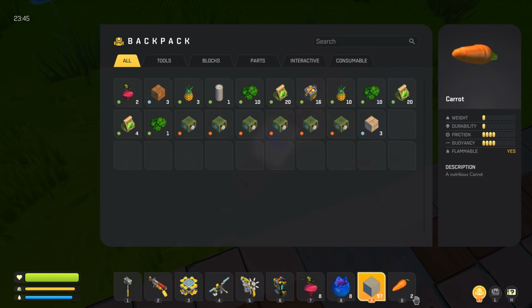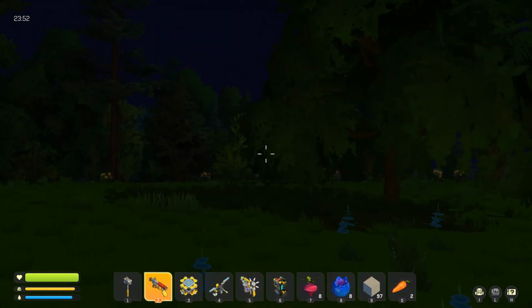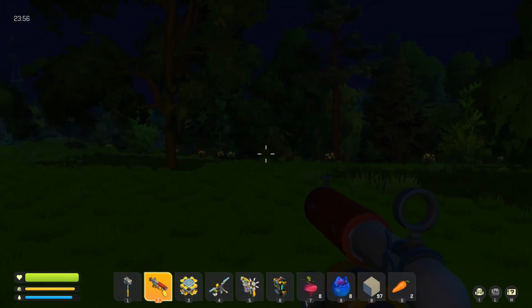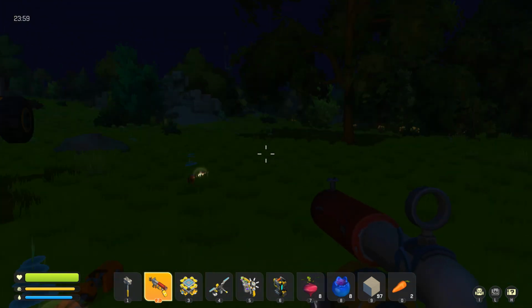Carrots, durability 1. They're very buoyant, so maybe you can make a whole boat out of carrots. I don't know. That has to be an episode once. We have to make a... Oh, here we are. One piece of broccoli raid. One piece of broccoli.